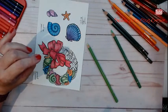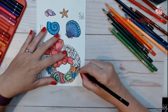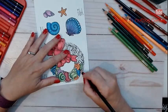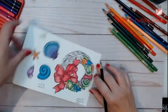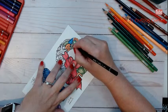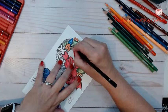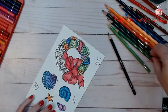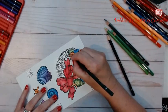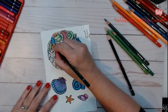And because of what I learned, I'm going to go ahead and end with black, which is noir. It's really dark shadows, just to give it a bit. I'm going to go around this orange shell, going into the blue as well, a bit more. Here, that green one. Now I'm going to go back in with forest green, and blend out some of that.